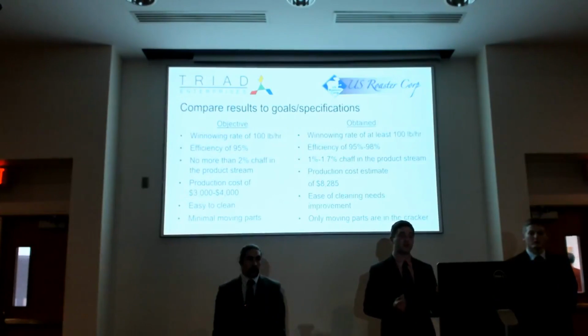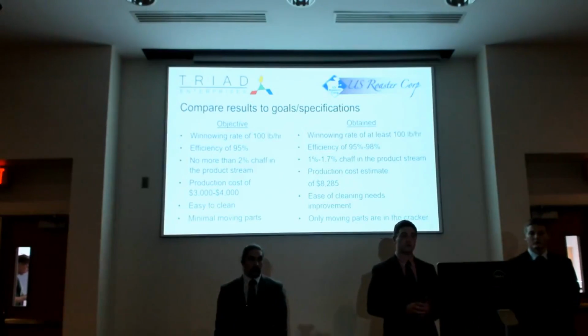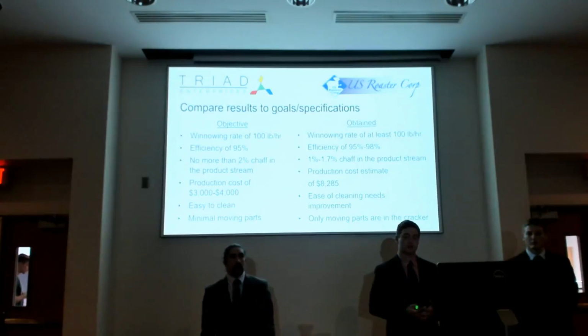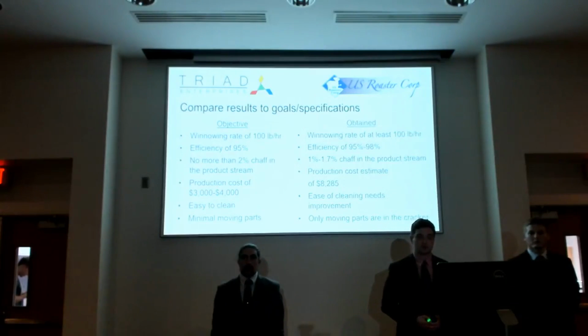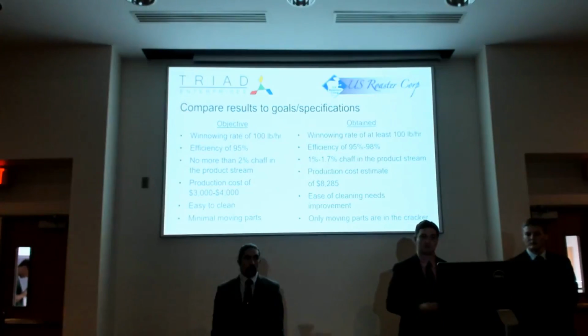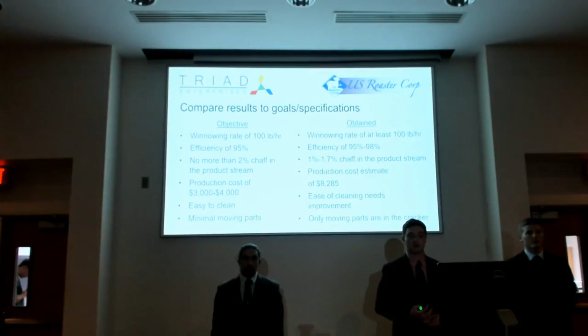So comparing our goals and specifications. With the winnowing rate, we were theoretically able to reach the 100 pounds per hour, but that is with manual feeding. So while our winnower can reach that rate, you do have to, of course, be there all the time, which defeats the purpose of having it automatic. We were actually able to get the efficiency of 95%, and in some of our testing, we even got a little bit better, so we were very happy on that aspect.